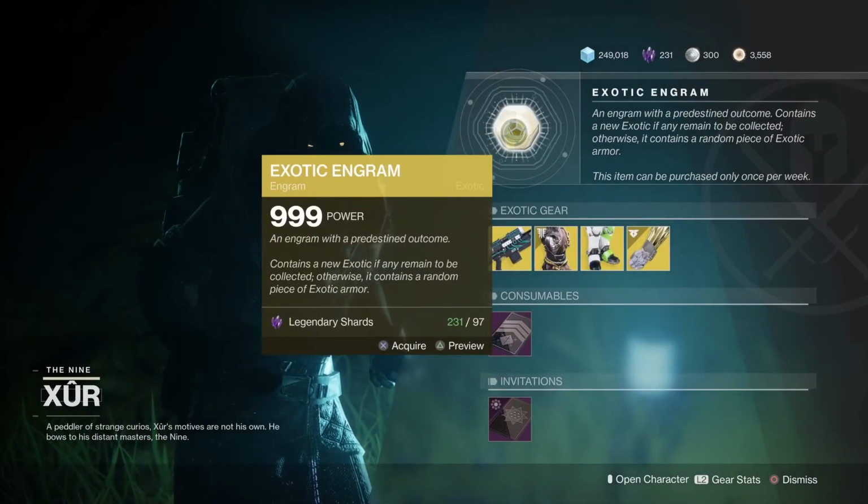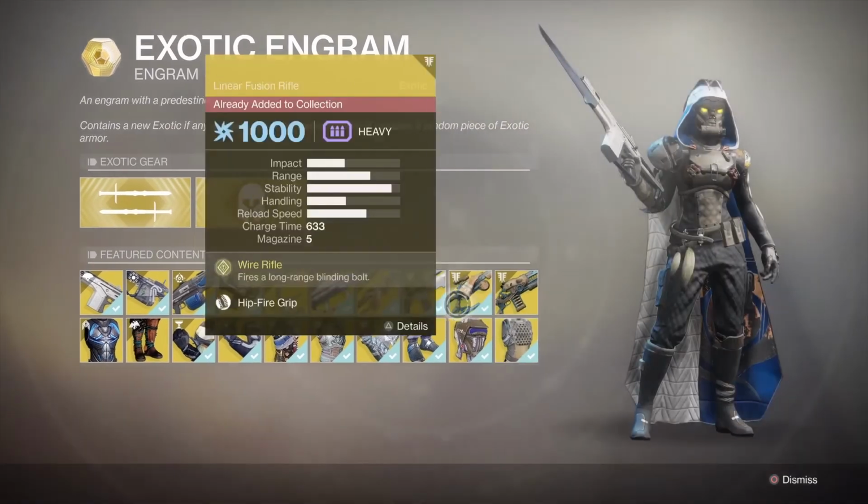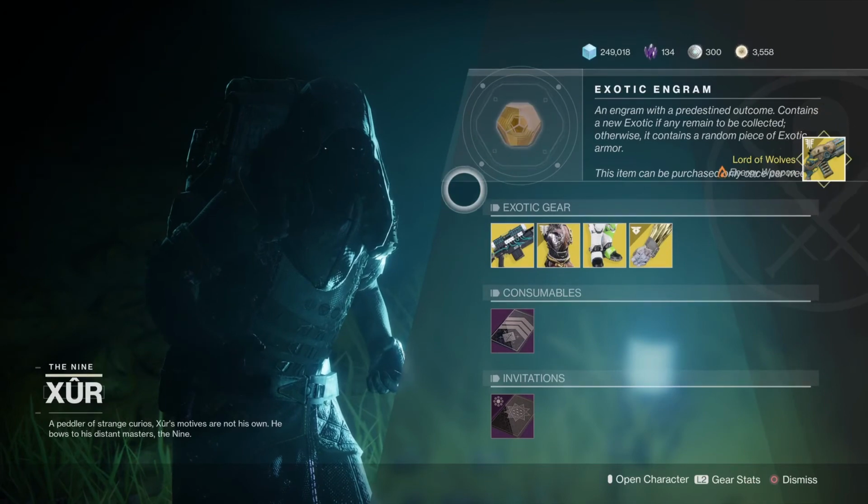And of course, we have the Exotic Engram. That gives you one of these randoms. Hey, the Lord of Wolves. Exactly what I wanted.